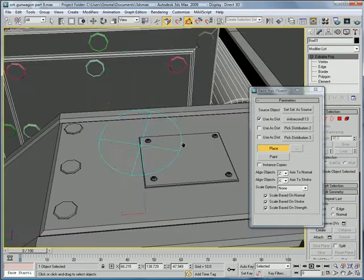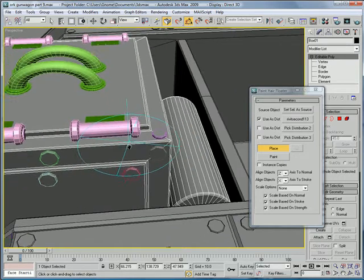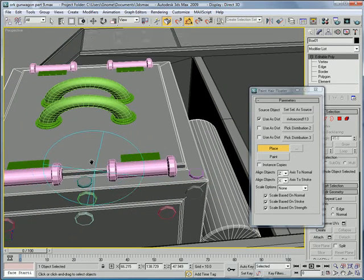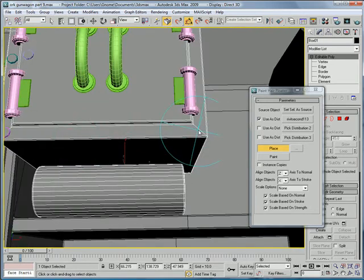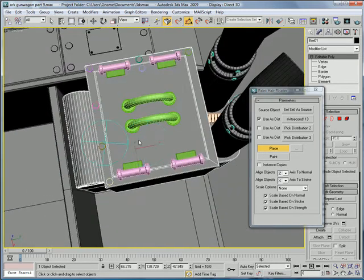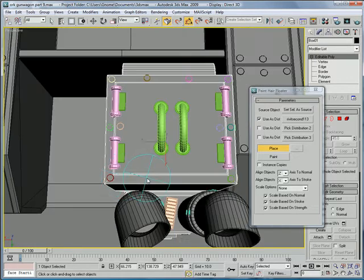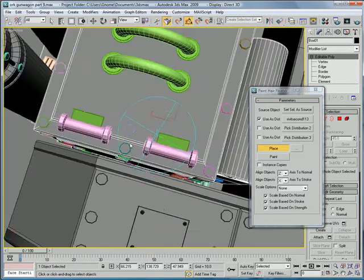Let's see, we have rivet there, there, let's create one there, there, there's 4 of them on this side, so 1, 4, then 3 again. Alright, and 4. Right, and that's about good enough.